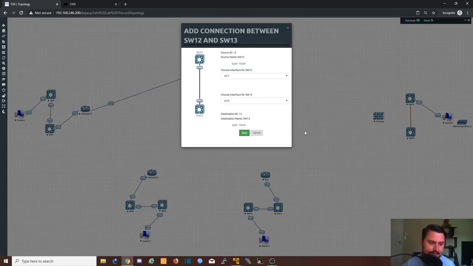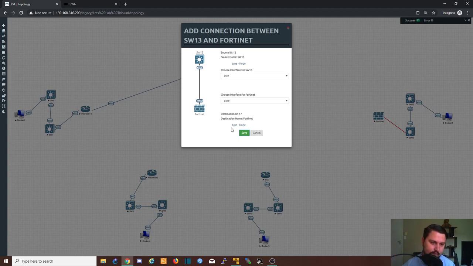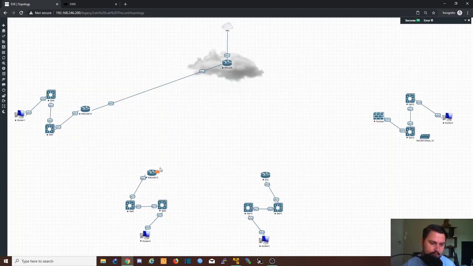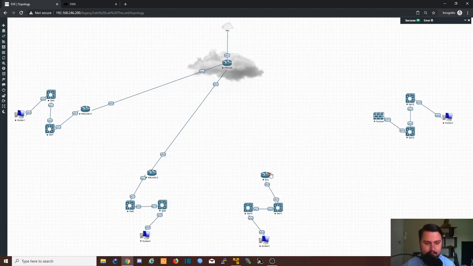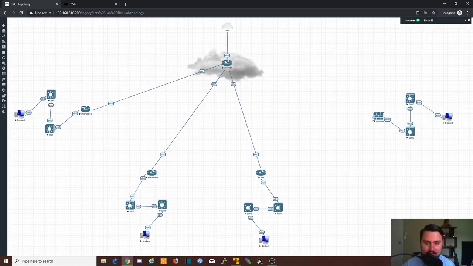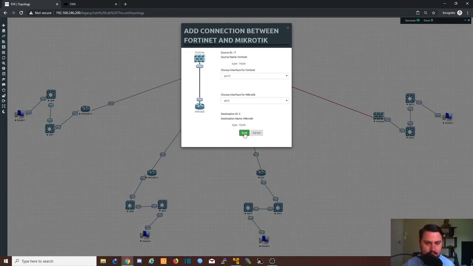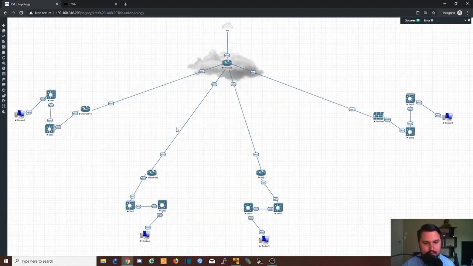Okay, let's connect all our devices. Almost done. Still need to just connect them to the internet. So Mikrotik 15, you will be going to this internet. A little Cisco router, you will be going to the internet. Congratulations, you've done it. And then Mr. Firewall, you want some internet? Yes, you do. There you go. Enjoy your internet. All right, so we can see which ports are connected to which devices now as well. Quite handy to configure now.